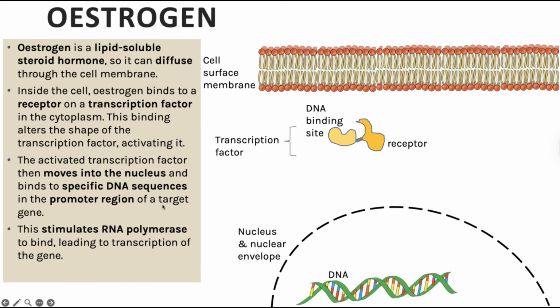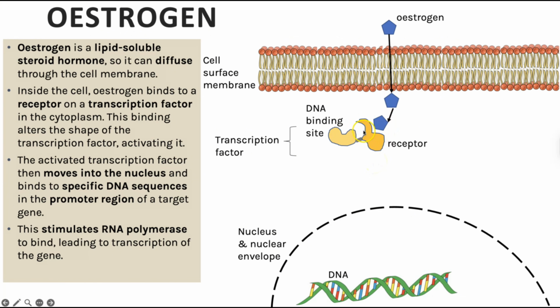And an applied example that you need to know about is estrogen. Now, estrogen is not the transcriptional factor, but it activates the transcriptional factor. Estrogen is a lipid-soluble hormone because it's a steroid hormone, and steroids are a type of lipid. So that lipid-soluble hormone, which is estrogen, can dissolve and move by simple diffusion from outside of a cell into the cytoplasm. And when it's in the cytoplasm, there's a transcription factor that has a receptor on it, which is complementary in shape to estrogen so that they can bind.